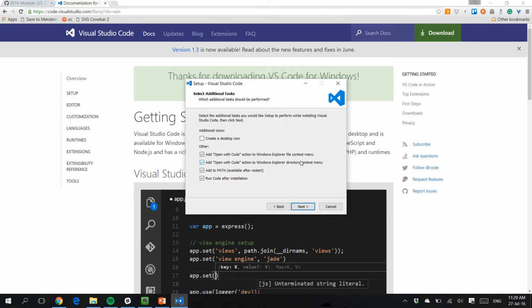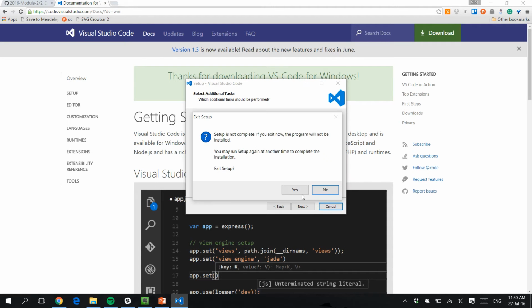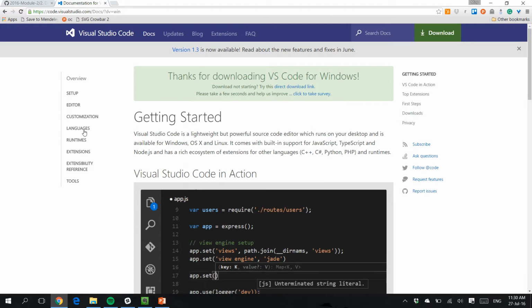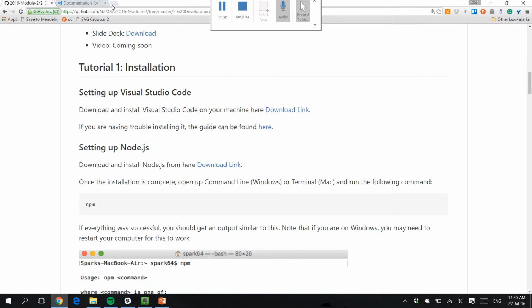This will be very useful, and you might as well add it to the path as well, which means that you can just run code in the command line and it will open code in your current directory. And just hit next, and proceed from there. I'm not going to actually install it because I already have it installed, so I'll just exit this for now. You should install it though.